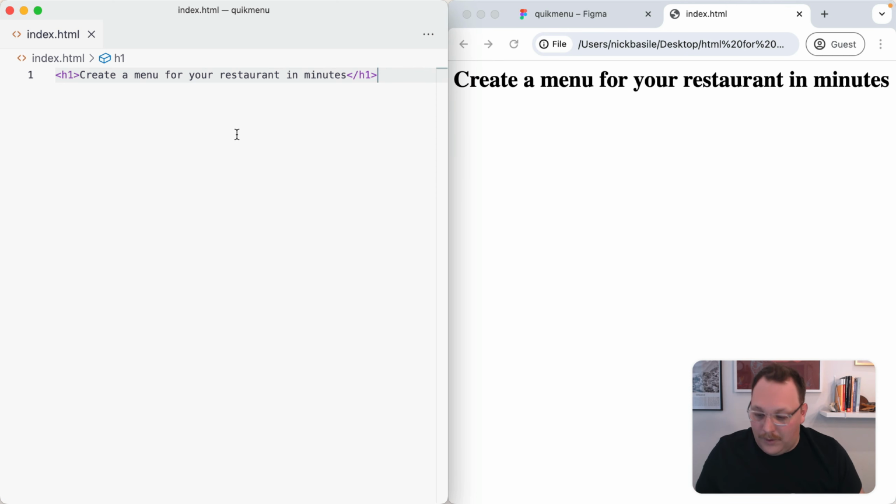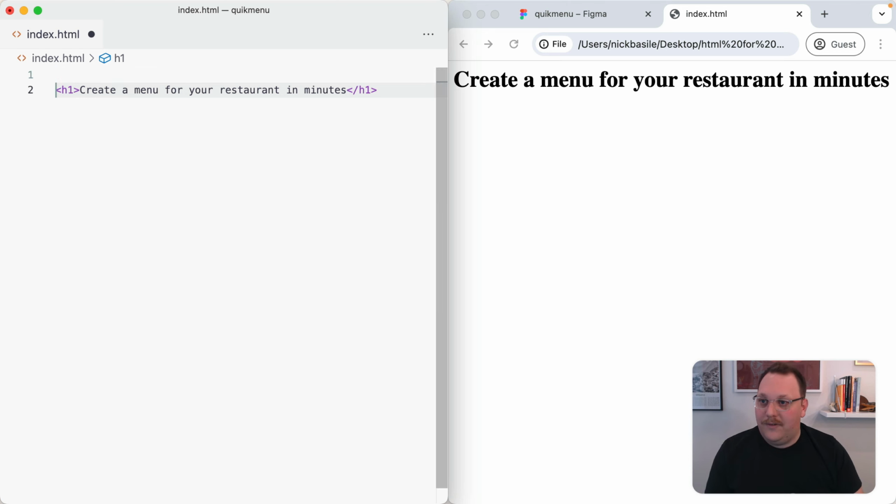So the first thing we're going to want to do is we have our H1 here. Before, we just added this element straight into the code, and the browser can interpret that. That's fine, but we need to provide just a little bit more structure so that we don't have issues with viewing this in other contexts or in other browsers. We have that cross-browser support we need to pay attention to. And then there are a couple other required pieces missing as well, which we'll see in action here.